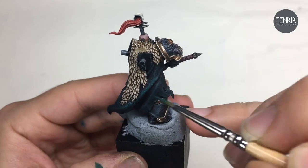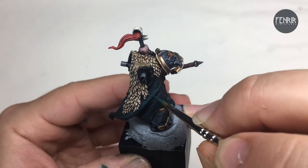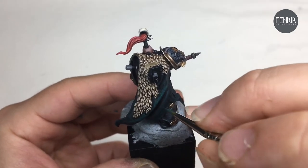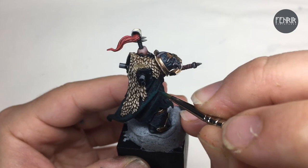And obviously, as I approach the previous color, in those areas that I'm wanting to be lighter, I'm going over a second time.